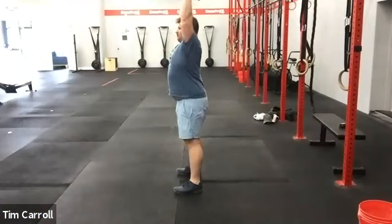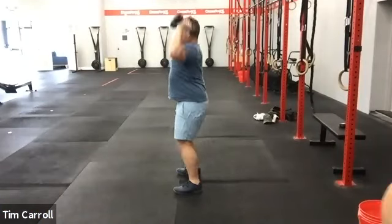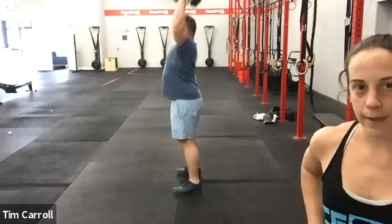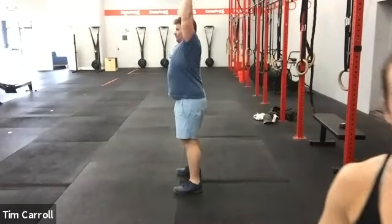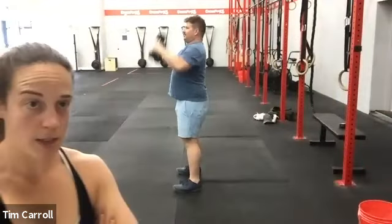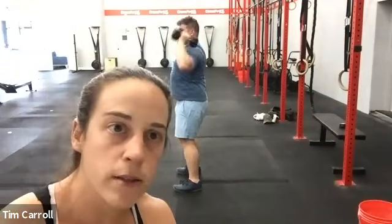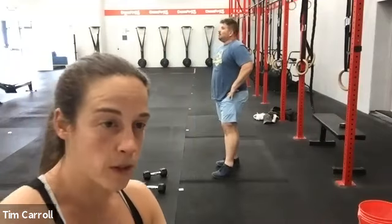Good, keep going, you have 20 more seconds. I see a lot of bent elbows, guys. Come on, all the way up. See, they get hard. Coach Greg's shoulders are burning, your shoulders should be burning too, guys, if you're really working. Rest. Good. All right, guys, you still need your weights, you're gonna do front squats next.